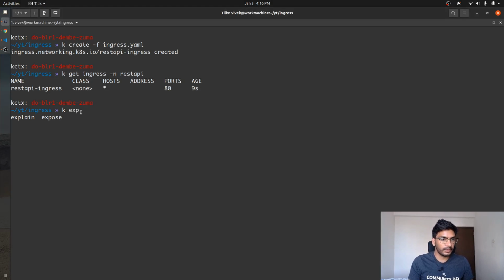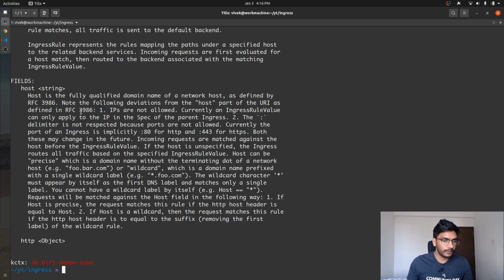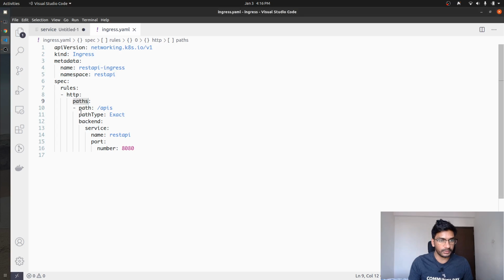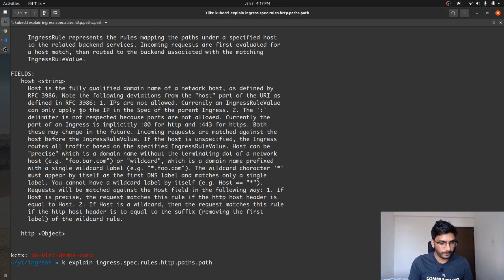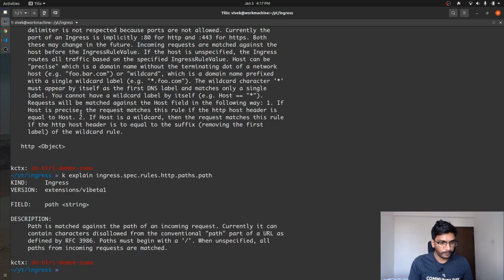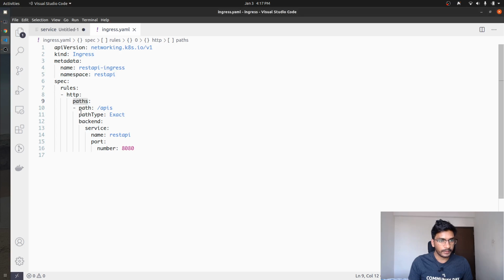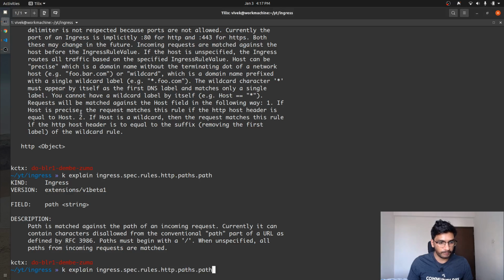So explain ingress.spec.rules.http.paths.pathType.